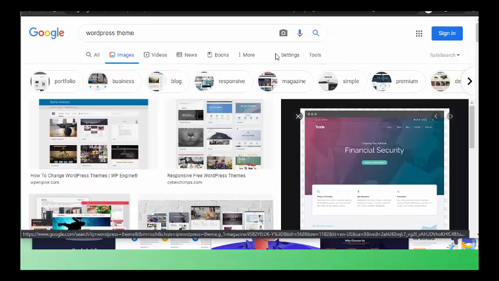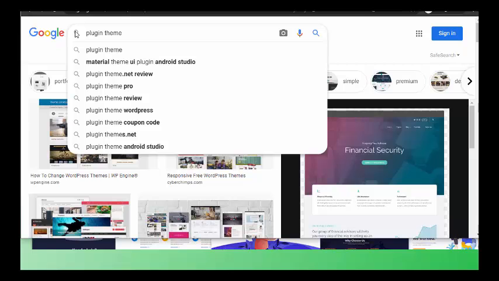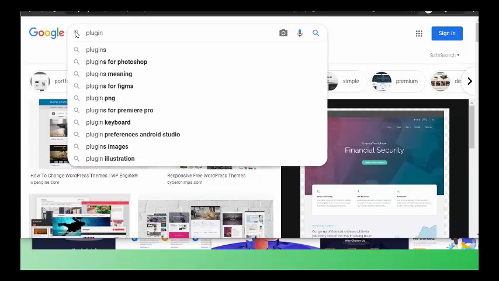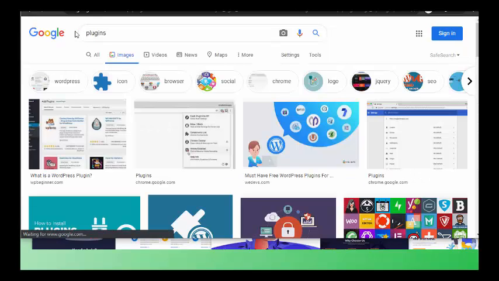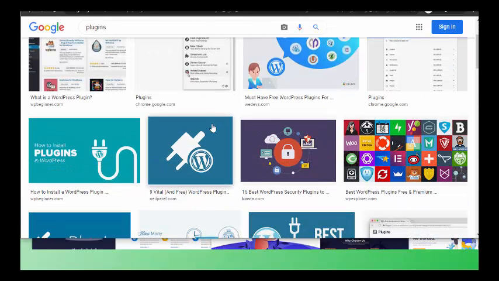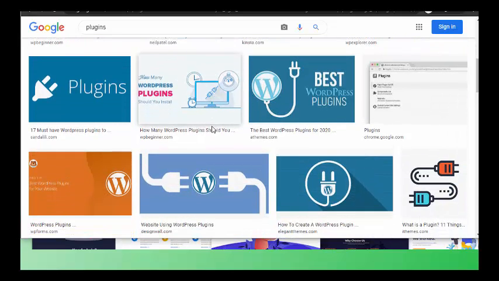So if you want your website to have a real estate functionality, we install what? A real estate plugin. So plugins are software programs that perform a specific function, just like a mobile app on your Android phone.